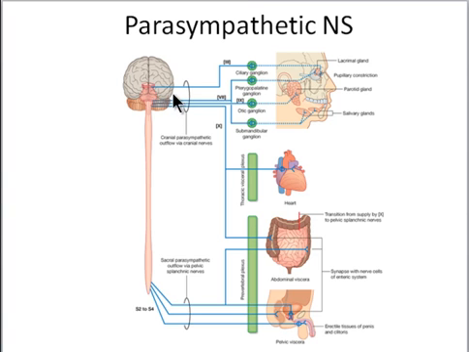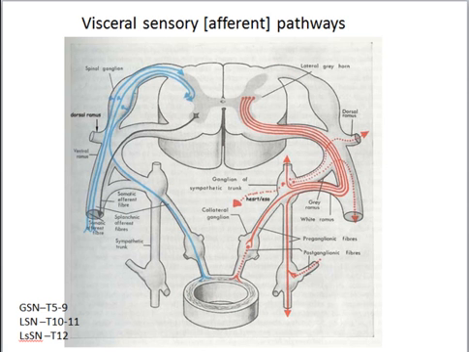Okay, so yes, a good point that it's the 3rd, 7th and 9th which interact with ganglia which have connections with the 5th. The 10th is mainly for supply of the thoracic and abdominal viscera. So it actually just travels down. In fact, the 10th is a very, very long nerve. It's called the vagus, which means vagabond, meaning going all over the place. So it passes into the thorax and the abdomen, where the parasympathetic fibers traveling in the 10th go and supply these organs.